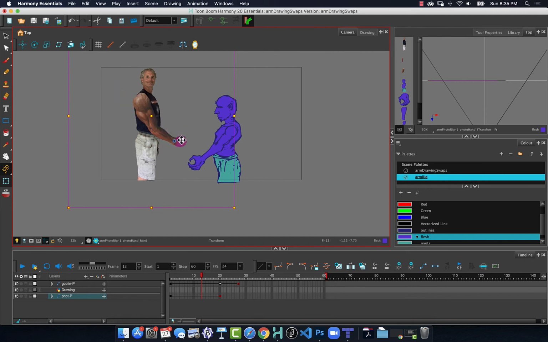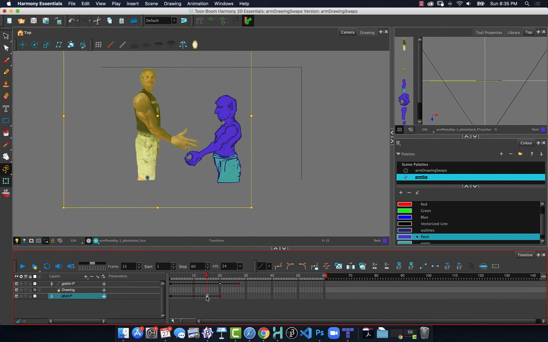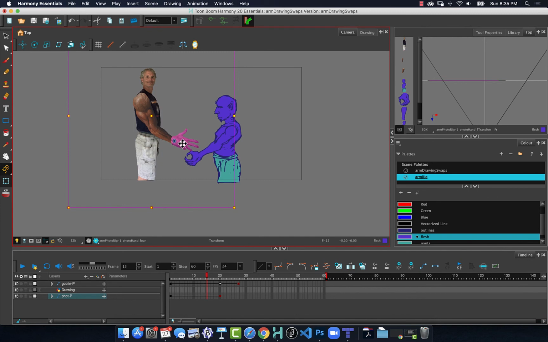And so we go to 4, go over 2 frames, and now we can cycle through. There's my 3, and I'll go 2 more frames. There's my 2, so we can see how it's changing.